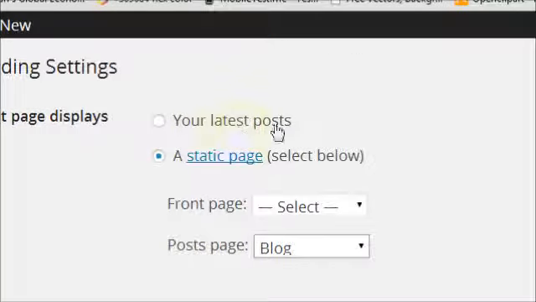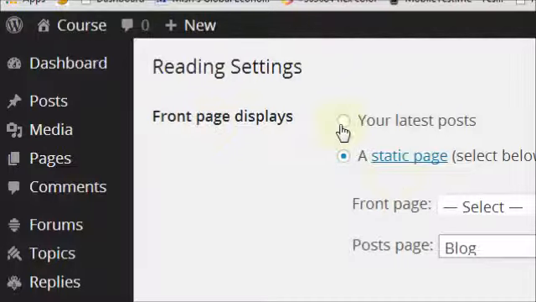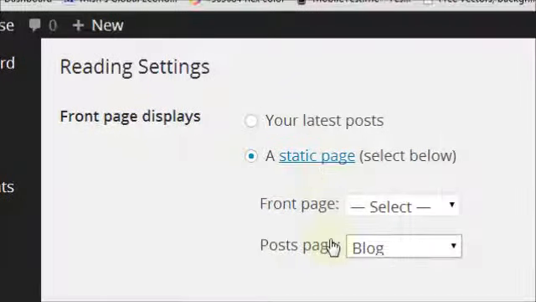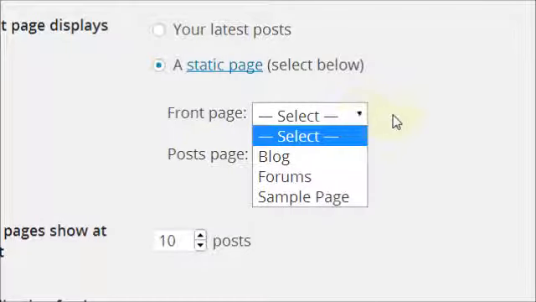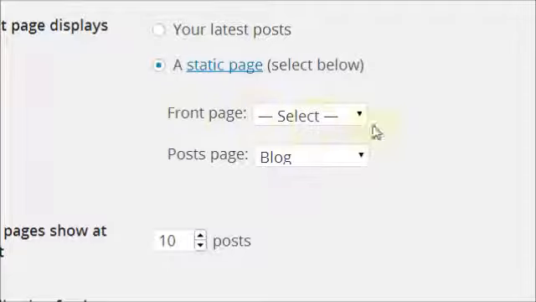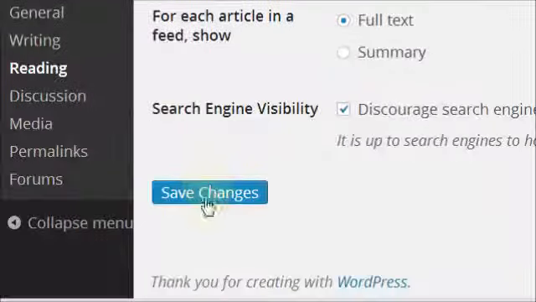Here your latest posts were on the front page, but now we can choose to have our blog posts on this page. But for our front page, which is your home page, we don't have anything there. But let's just see what happens if I save these changes.